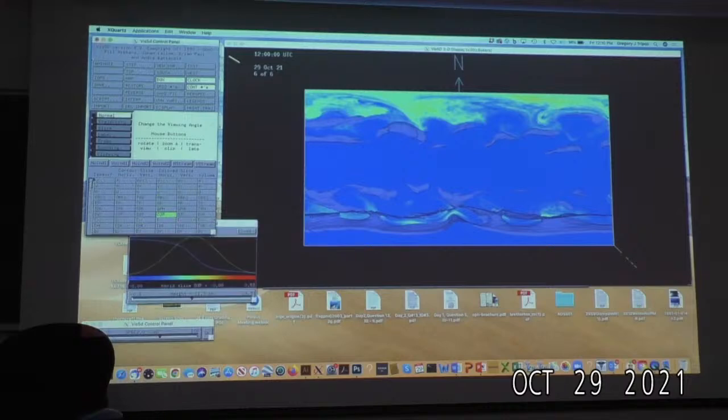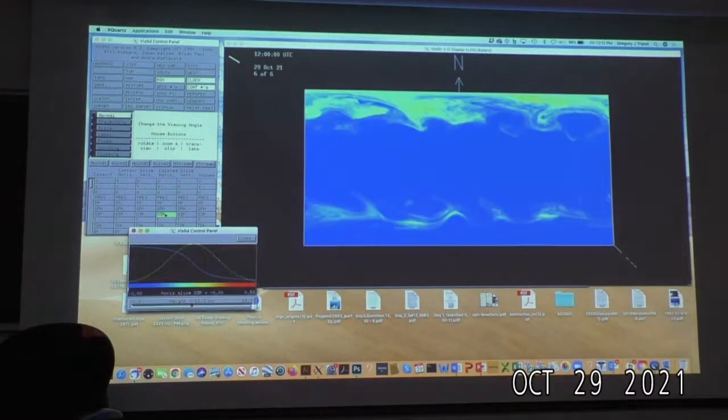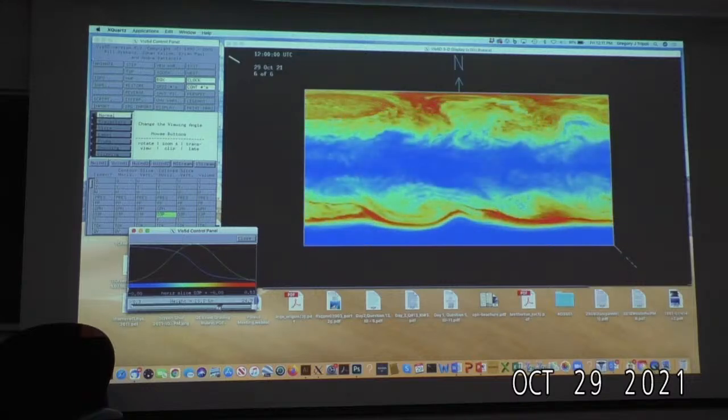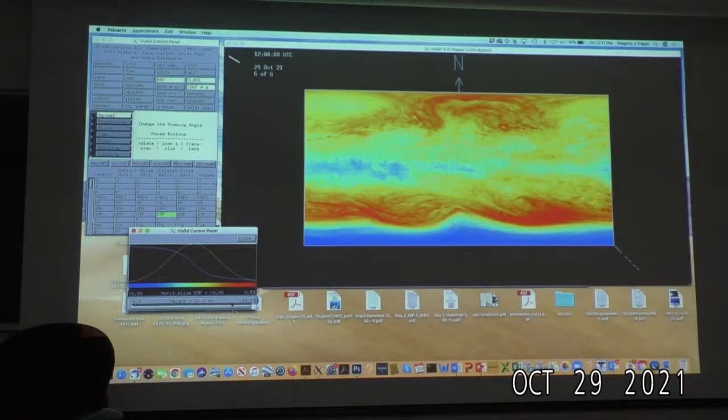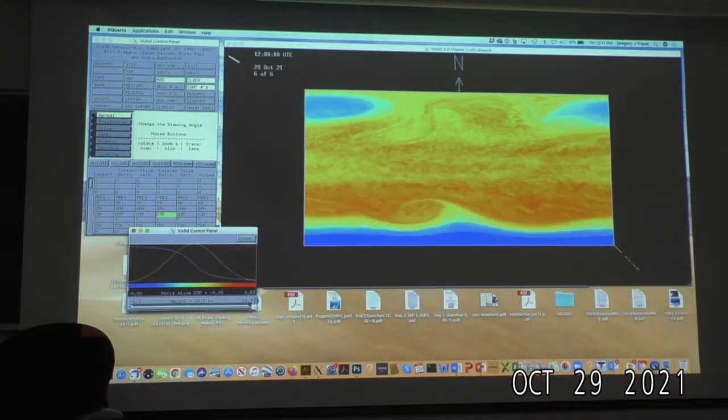Let me turn off the speed for a minute. So we just see the ozone now. This is the ozone here at 12.3 kilometers, and so I can go up in elevation. See, it increases. It's increasing at 18, 19, 20. And if I get all the way up to where I have the top of my plot here, this would be at 24.5 kilometers. We can see this very, very low ozone at the southern hemisphere, near the South Pole, which is associated with the so-called ozone hole this southern spring.